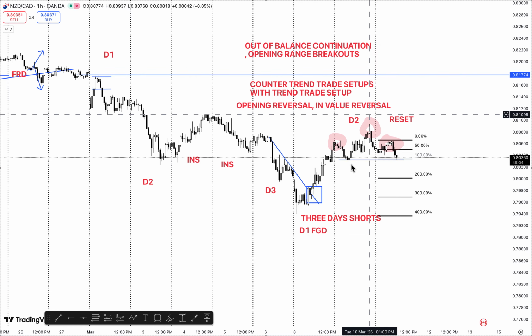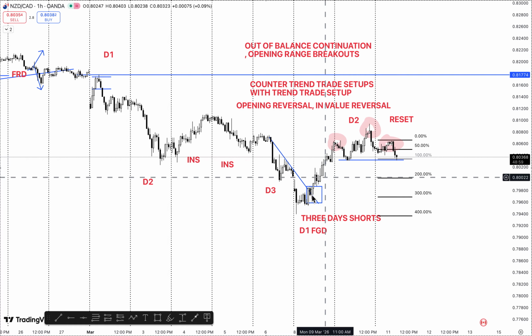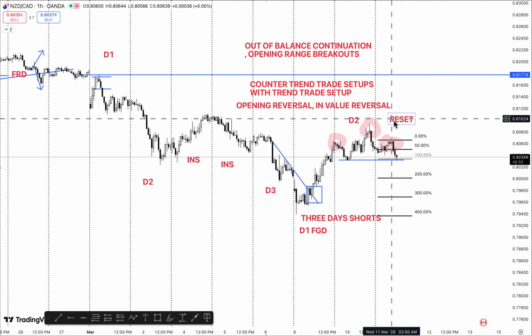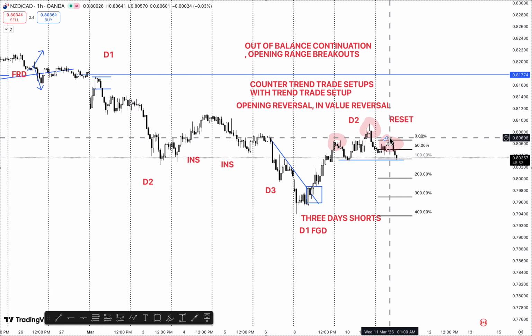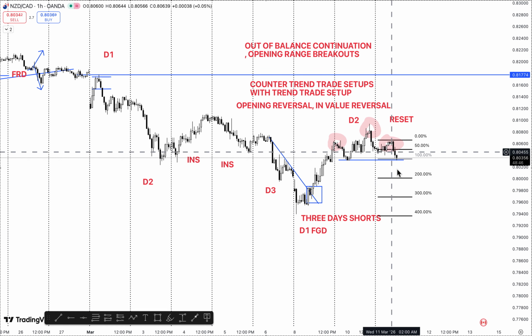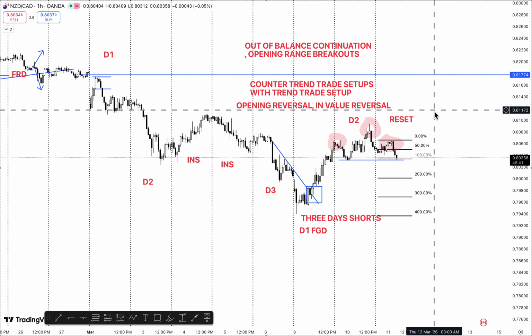Now, right here, we see two things happening. We have a head and shoulders pattern, but then we have the opening range of Monday. Now, we do not have a day 3 triggered yet until a daily level is broken. If this market breaks out of Tuesday's low, a day 3 has been triggered. Now let's take a look at an example from my playbook.